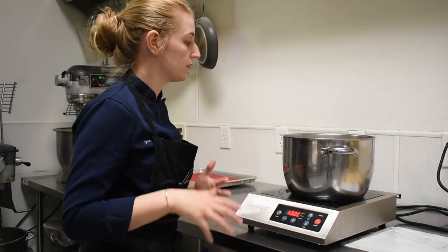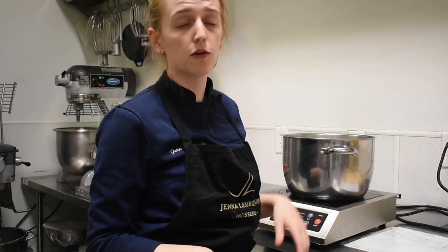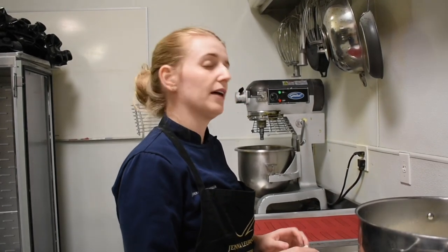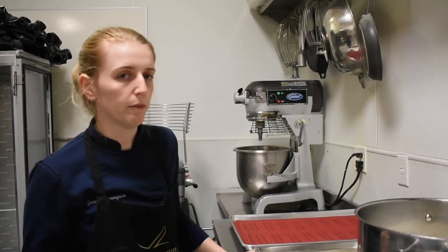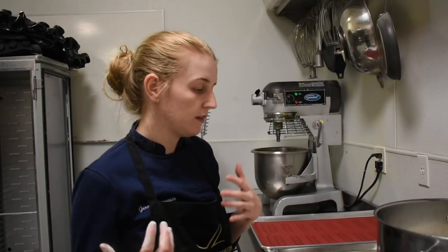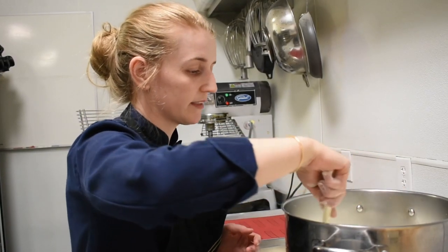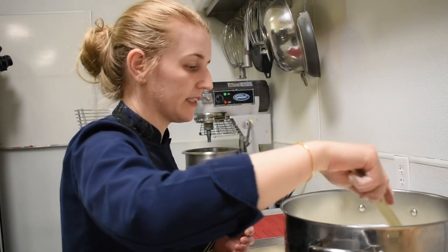For my recipe and my quantities, I have 1,200 grams of AP flour. I think AP is really the best way to go — you don't need a certain amount of gluten; you're not trying to build structure in that dough, you just need flour. It's now at the volcano stage, so I'm going to shut off the heat and add my flour, then start mixing it in. If you mess up before you add the eggs, just start over — that's the expensive part of the recipe, so it's better to start over than try to fix it.